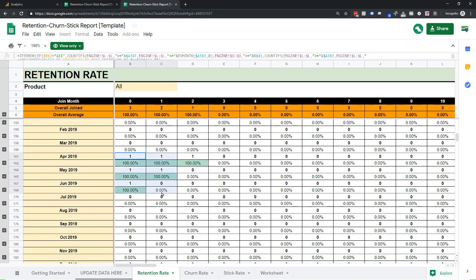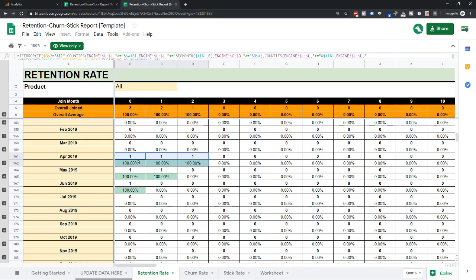And if you got everything set up correctly, you'll have your retention report automatically show you what your expected retention rates are. Now remember, retention rate is just how many people are you keeping of this group, and this group is just identified by the month that they became a buyer, essentially, of that product. So of that group, how long can you expect to keep them? That's all this is. So you can see April 2019 and the details of that particular group. We had 1 buyer, and they stuck around for 3 months so far, right up to date.